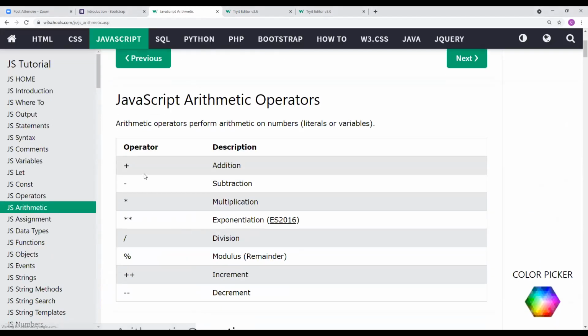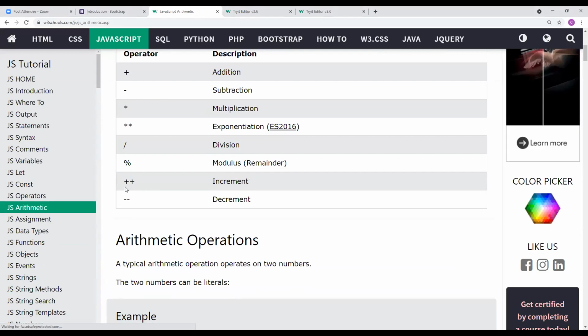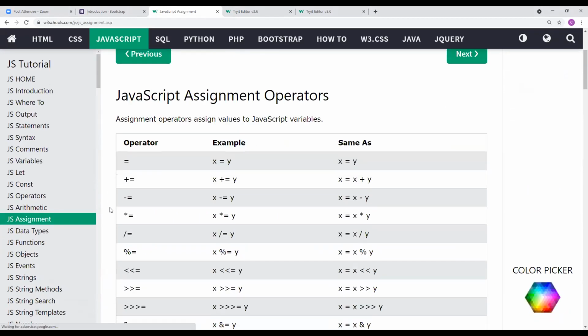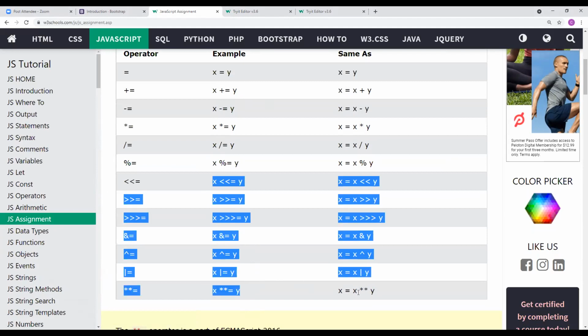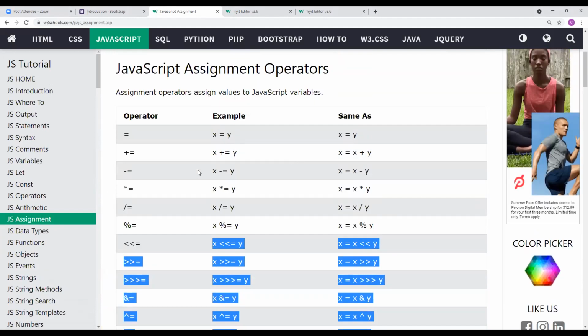All right. The arithmetic is what you'd expect. We talked about the plus plus and the minus minus, but that will only add 1 or subtract 1 from a number. All right. Assignment. There are a bunch of these operators. I have never used any of these right here, but I use these all the time. You already saw this one, the plus equals. There's also a minus equals. There's a times equals. There's a divide equals, and there's a modulo or remainder equals.